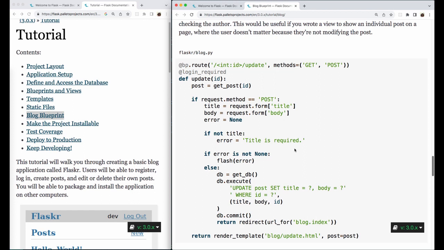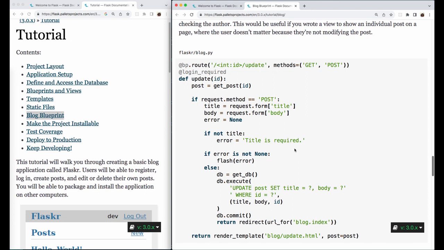If error is not None, then we're going to flash the error. Else, db is assigned get_db. db.execute is given the SQL statement update post set title equals ?, comma, body equals ? where id equals ? Then the second parameter to that execute function is in parentheses title, comma, body, comma, id.